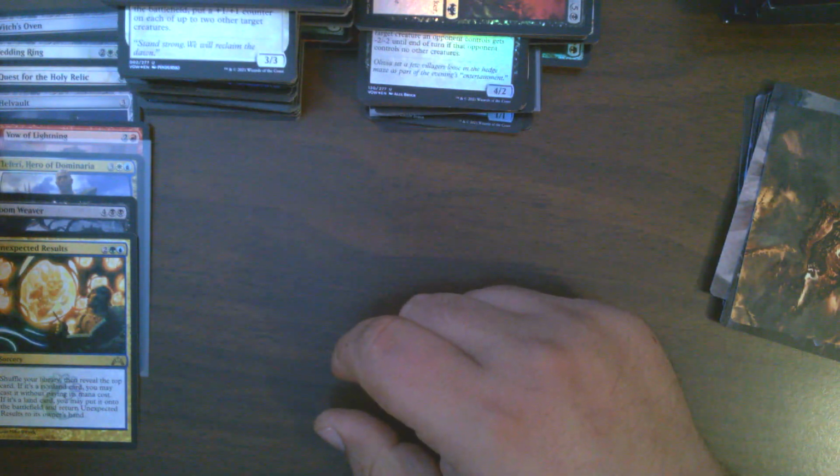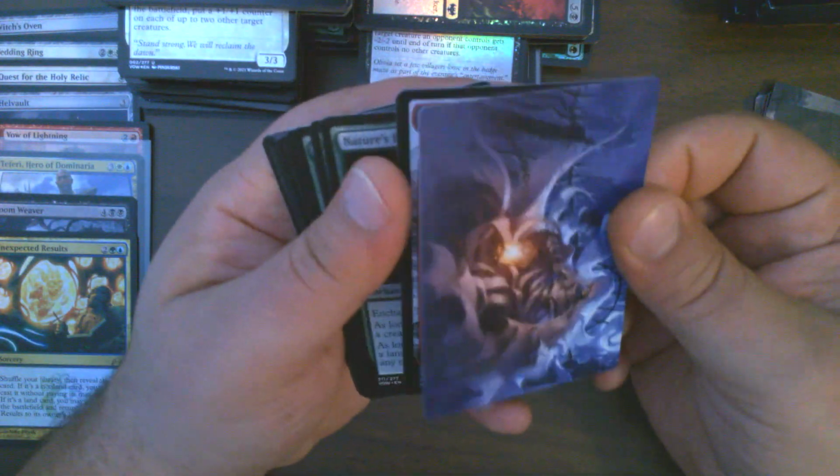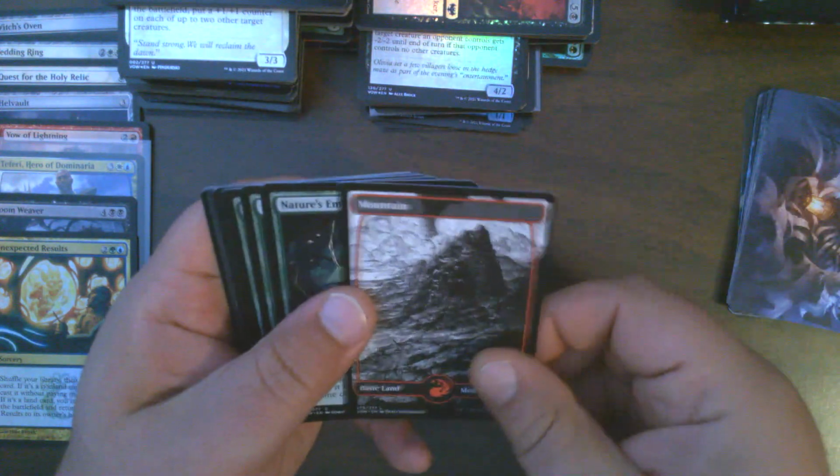All right. That is the wrong stack. This is pack 17. That's what I get for putting the stack off to the side so that it's not directly in my field of vision. I got Cemetery Illuminator, which we've only pulled one of. A little concerning. Mountain.